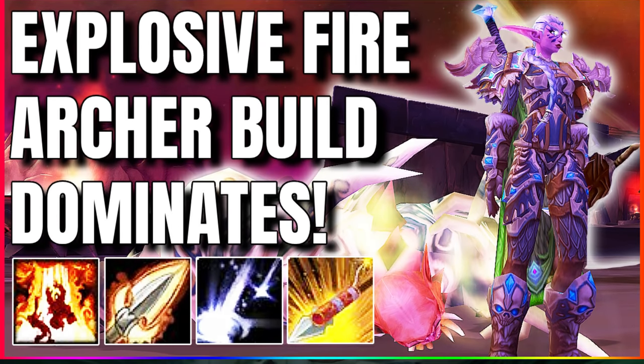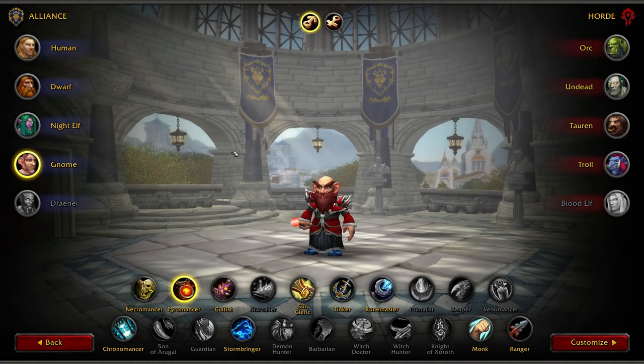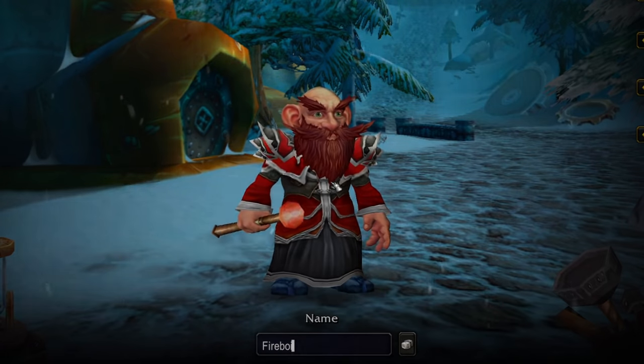In fact, this character is the reason I made that, by the way. She gave me the idea. So I'm thinking, let's do something completely different. Let's jump on the Pyromancer. Let's be the gnome, and let's name ourselves Fireboy, I guess.